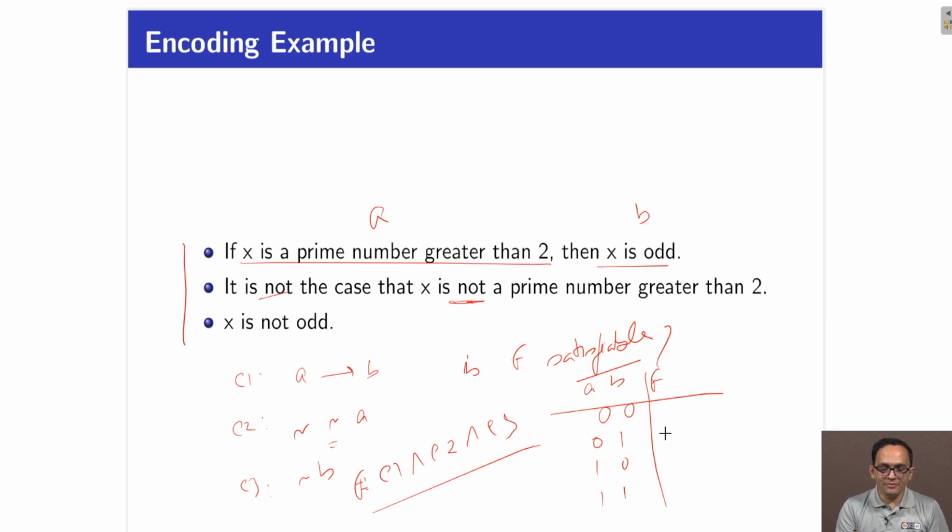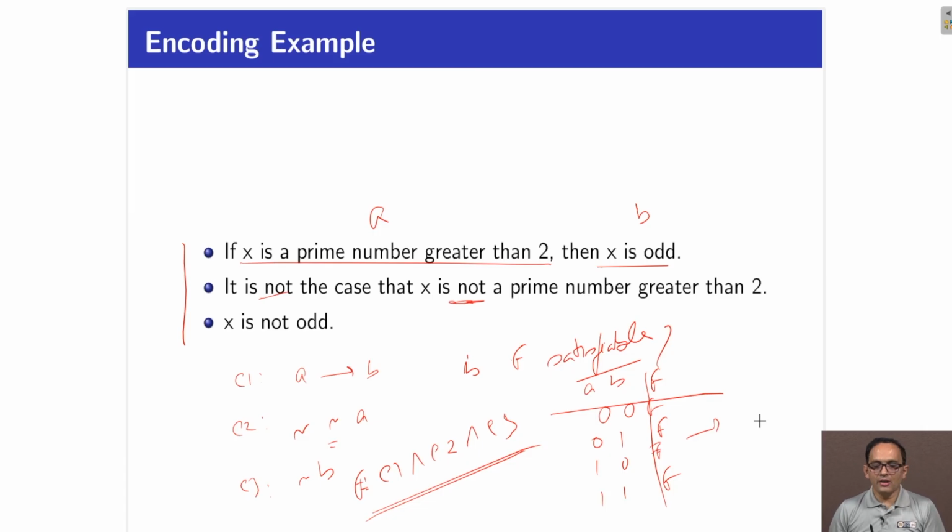Okay. You will end up saying that, see for example, whenever b is true, this will be false, right. This is false automatically because this is an and of all of them. And because if b is true, then not b will be false, so automatically these two are false. And now if a is false, then it will be false, right. The only scenario is this: if a is true and b is false, this will be false, right. So, effectively you can see that the formula is false under all cases, and hence it is not satisfiable, it is unsatisfiable.